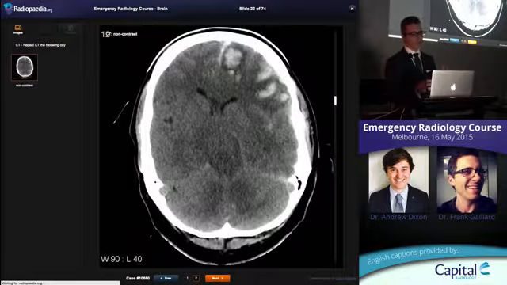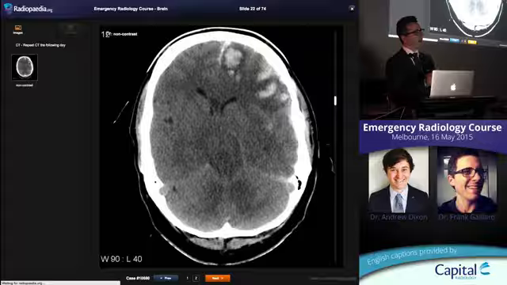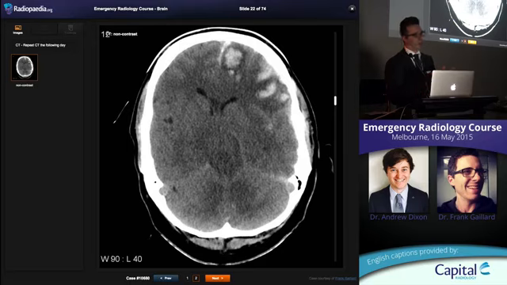Hemorrhagic contusions start off small and then they get bigger. Even if the amount of blood doesn't increase, and often it does because it seeps out of burst brain, the amount of edema surrounding them will increase. And we'll see later on that a lot of the damage that injuries or processes in the brain cause is not direct but indirect, through swelling within a confined compartment where there's no room for the brain to go, so-called secondary injury.